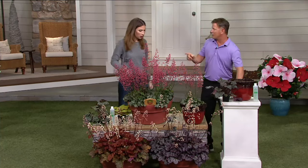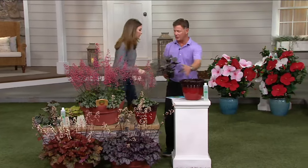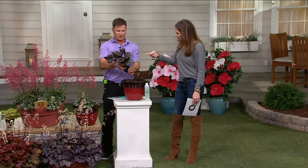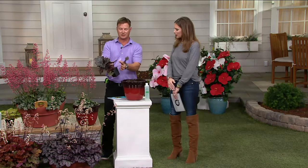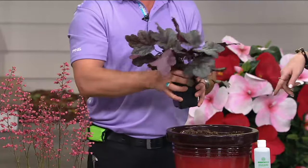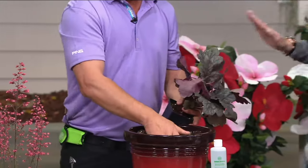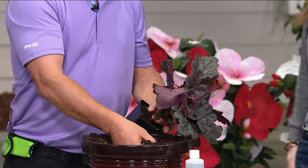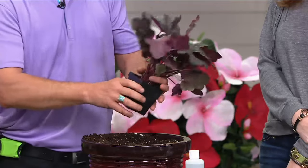First season, let me show you exactly how to do this — do you mind if I pop one up? I'll go through the growth stages. What variety is this? That's the one with the purple leaves — is that the Shanghai? Yeah, this is Shanghai. They're all marked with little tags so you don't have to do the guessing game. I sometimes leave them in the ground for the first season just so I'm reminded what they are.